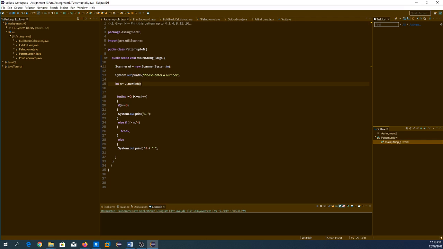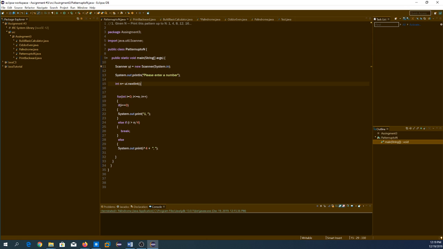And now I'm going to run my for loop. Basically, I'm going to declare int i equal to 0, i less than or equal to n, and i plus plus. I'm going to be increasing. The condition is going to be if i equal to 0, then I'm going to print 1, comma, onwards.